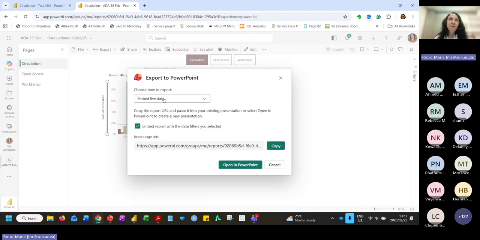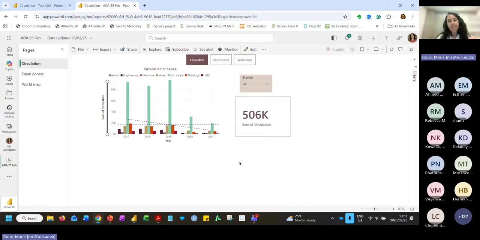So this is very helpful for students and researchers, I think, who need to present their data. If they have created their Power BI report, they can embed the live data here. Let me just show you. You unfortunately have to download each page, then export each page separately.